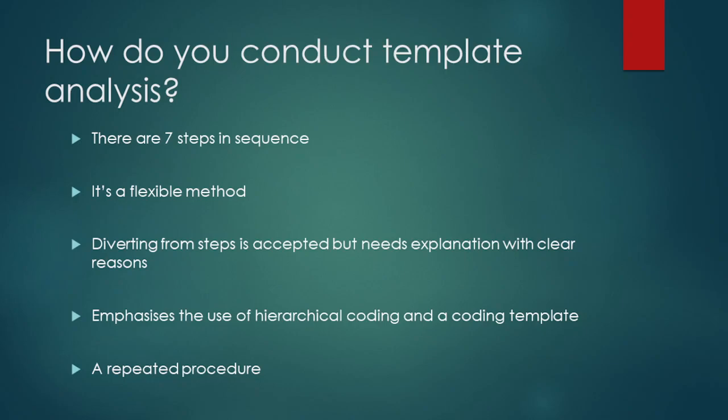The technique also emphasizes the use of a hierarchy of codes and the development of a coding template from a subset of data that then gets applied to further data, revised, refined, and then reapplied again. There is also an expectation to move and cycle back and forth between steps due to the highly iterative nature of template analysis. This means that most of the procedural steps get repeated multiple times before finishing the analysis of the data.